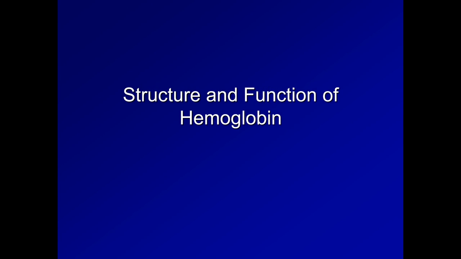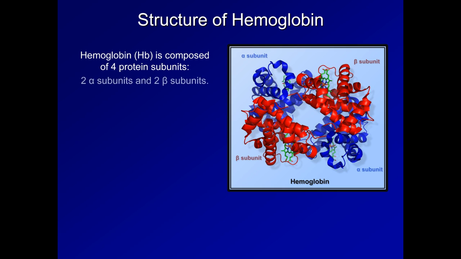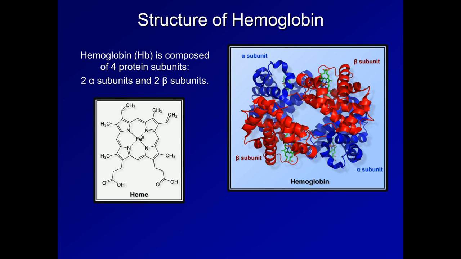I'll now talk about the structure and function of hemoglobin. Hemoglobin is an iron-containing oxygen transport protein. It is classified as a globular protein, which means it is roughly spherical or shaped like a globe. Hemoglobin is composed of four protein subunits, which in people over the age of one year are two alpha subunits and two beta subunits. Each subunit contains one heterocyclic ring bound to a single iron ion, represented here by its chemical symbol Fe. This is known as heme and is represented by green in the hemoglobin schematic on the right. Hence the word hemoglobin, which is a fusion of heme and globular protein. Within hemoglobin, it is the iron ion to which oxygen binds. As each hemoglobin molecule contains four heme groups, there are four iron ions, and therefore each can carry four molecules of oxygen.